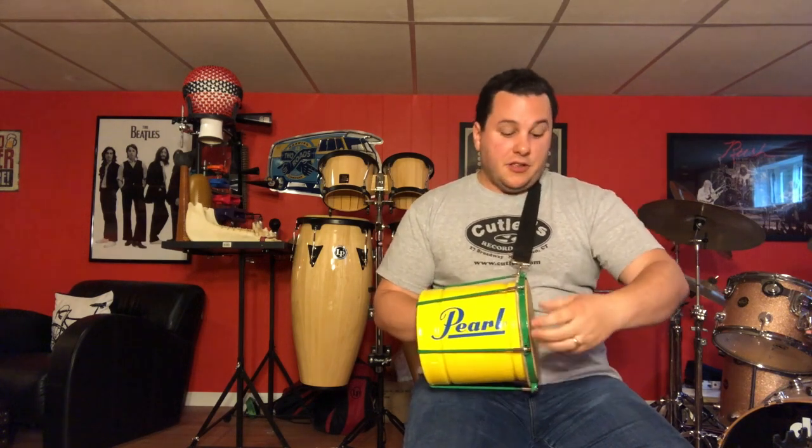Now, what do you do with your other hand? If you use this hand to press on the drum head, you can actually change the tone of that sound. See, now it's a much higher pitch.